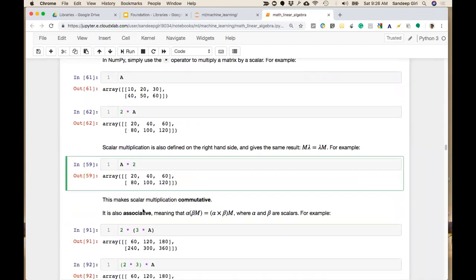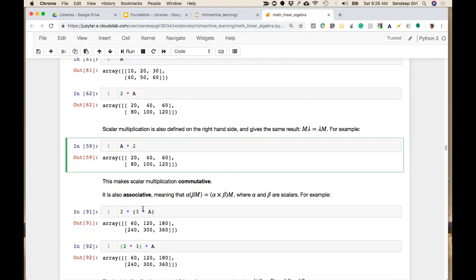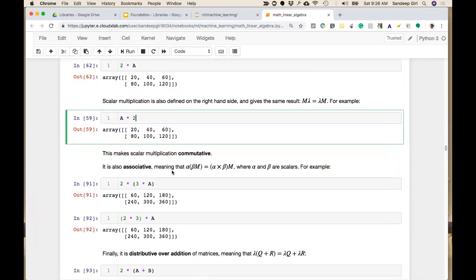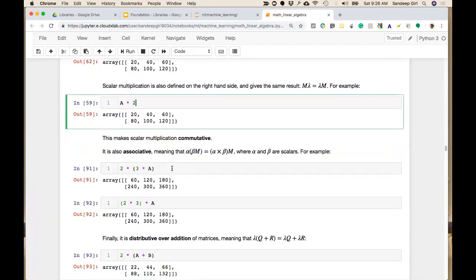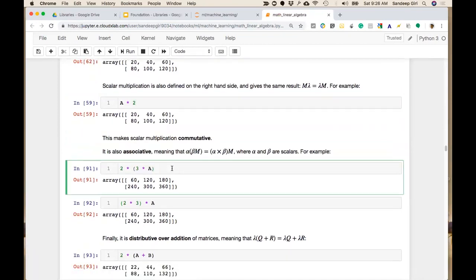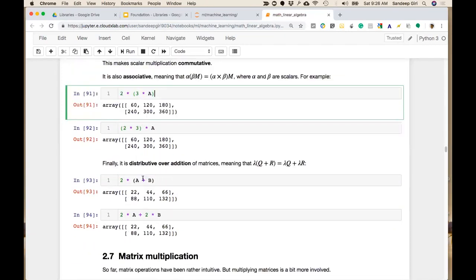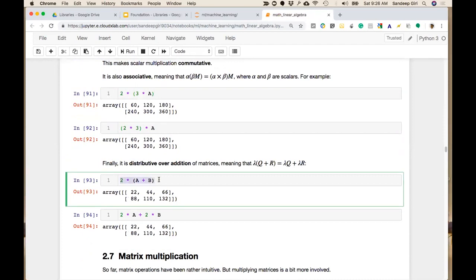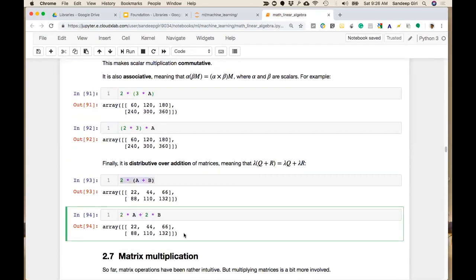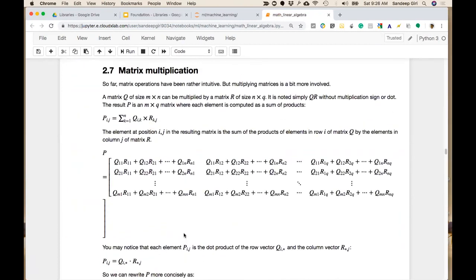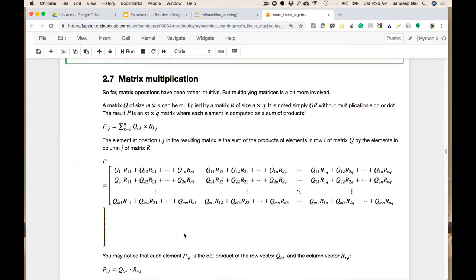All right. So again, scalar multiplication is commutative and associative, as well as distributive, because 2 into a plus b is same as 2 into a plus 2 into b. So that's basic operations on matrix.